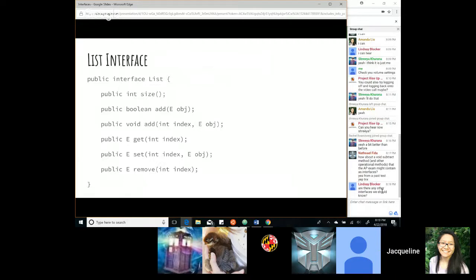I think as long as you know the list interface and how interfaces are used in general, you should be okay. The AP test is not going to quiz you too much on specific interfaces outside of the list interface.